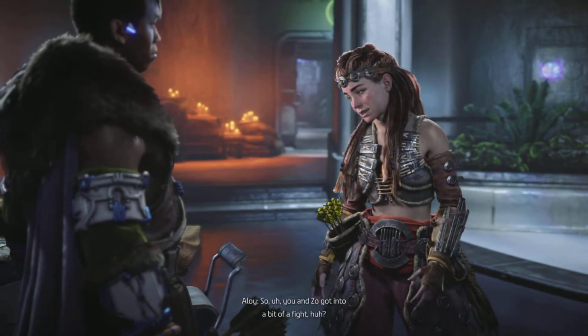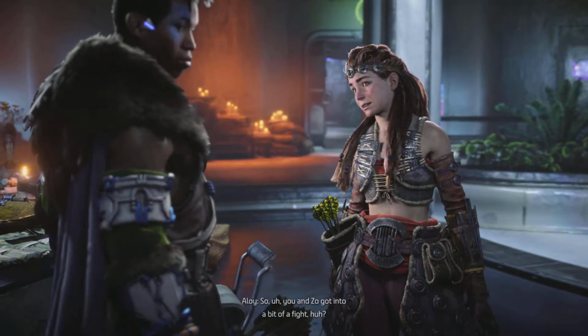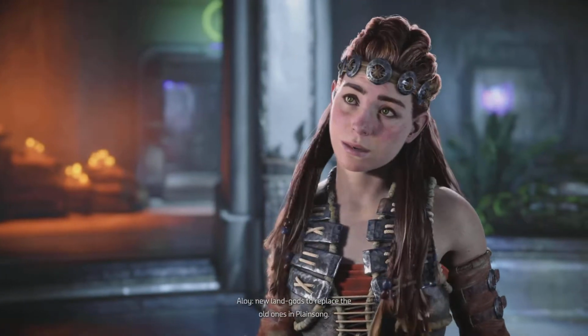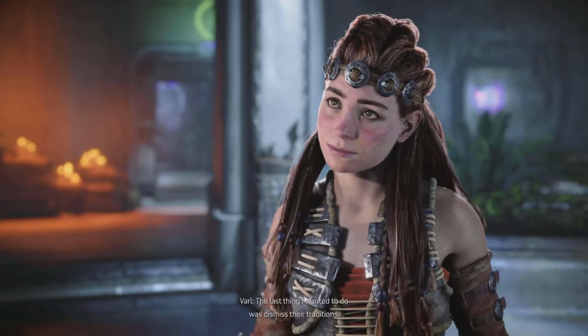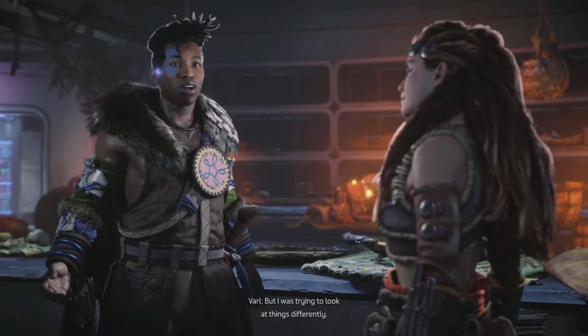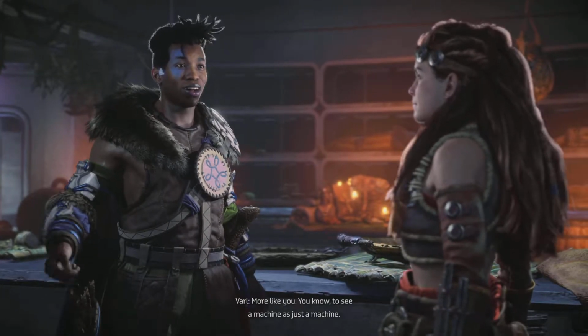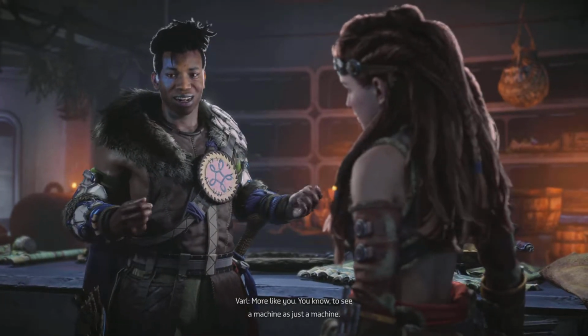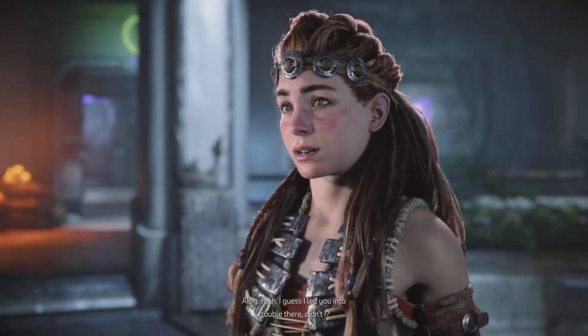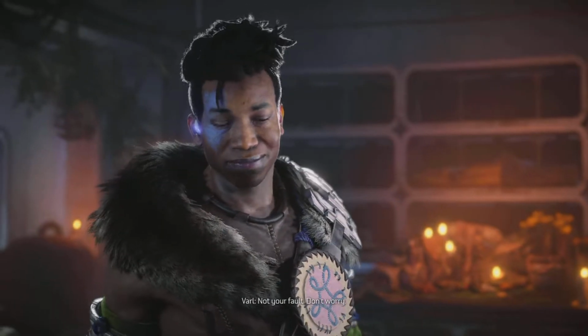So, you and Zoe got into a bit of a fight, huh? You should have known better than to suggest Hephaestus could make new land gods to replace the old ones in Plainsong. The last thing I wanted to do was dismiss their traditions. But I was trying to look at things differently. More like you, you know? To see a machine as just a machine. Yeah, I guess I led you into trouble there, didn't I? Not your fault. Don't worry.